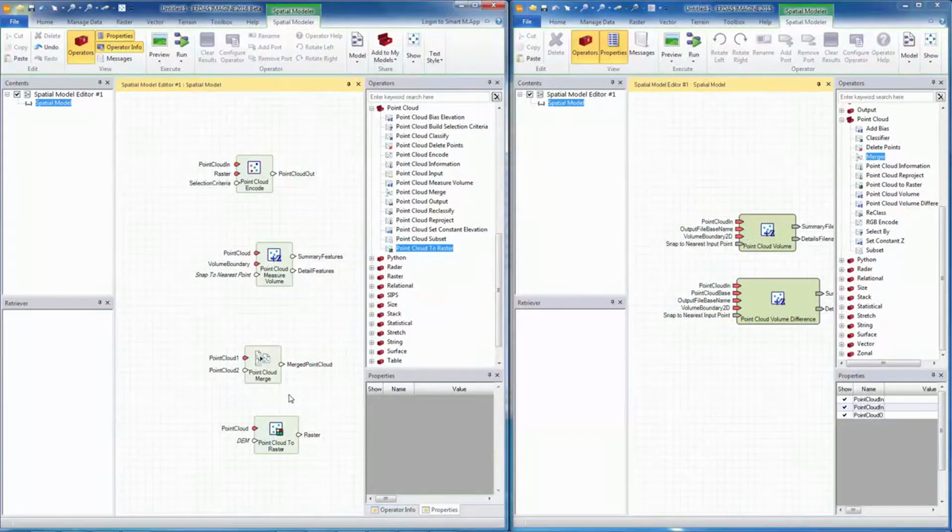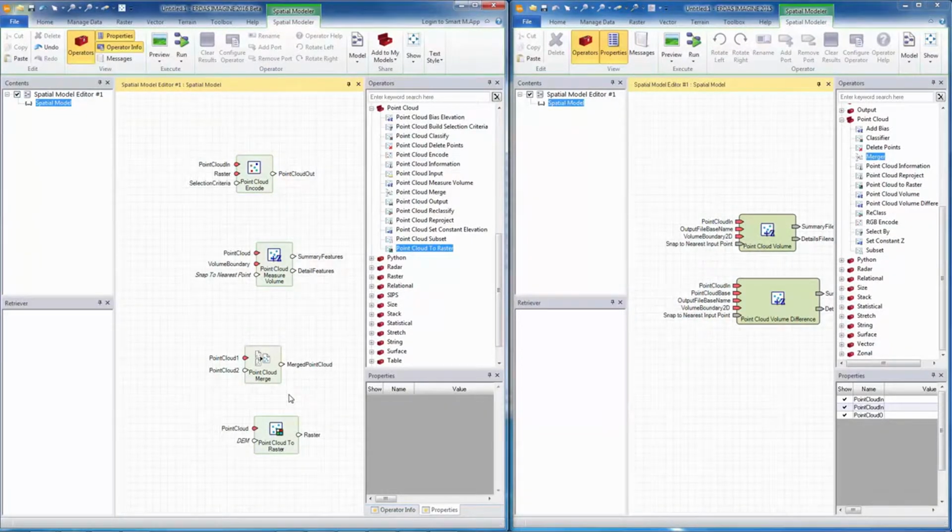We have introduced a new port called raster type, where you specify which output you want. You can, of course, use this operator multiple times in a model to generate the different outputs. These are the major improvements. The other operators are more or less the same in terms of functionality.